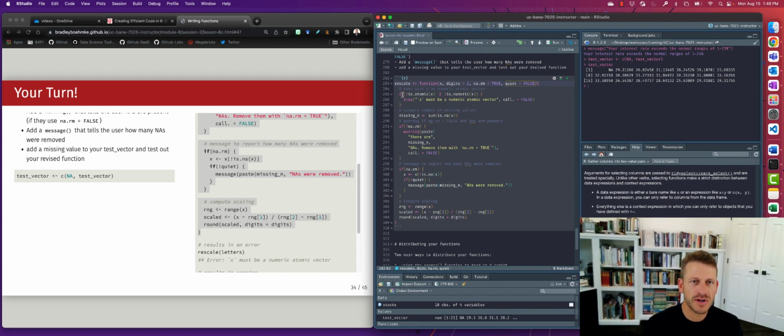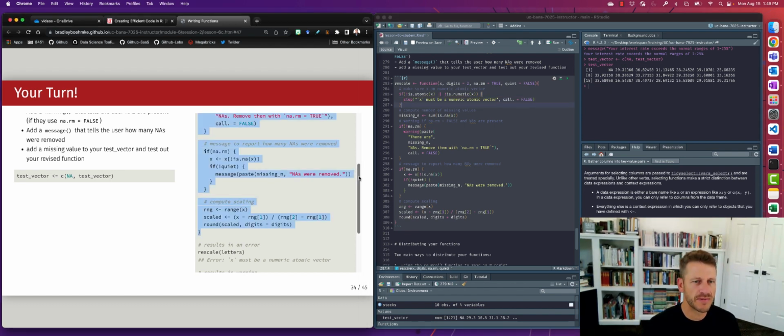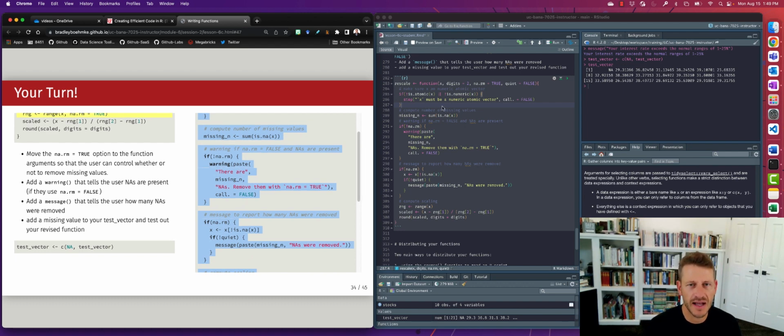Well, the first thing we want to do is check to see if our vector is actually a numeric vector. In this case, what I am checking here says if x is atomic or is not atomic. So is.atomic is a way to see if it's an atomic vector, which is the normal kind of vector that we have been talking about in this class. First of all, if x is not a vector or x is not numeric, we want to throw a warning and stop, and it says x must be a numeric atomic vector. So we've added our warning to validate and communicate if x is not a numeric vector.